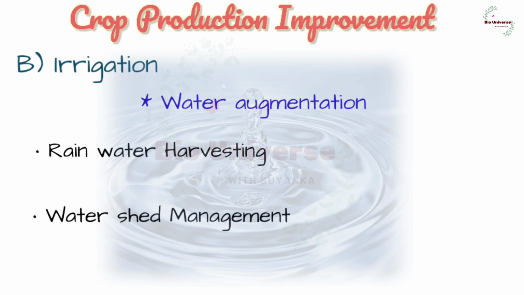In rainwater harvesting, rainwater is not allowed to go waste. It is collected and used for recharging groundwater by sinking deep drain pipes. In watershed management, small check dams are built in watershed areas to increase percolation of water into the ground, reduce the flow of rainwater and prevent soil erosion.